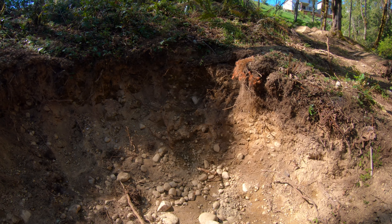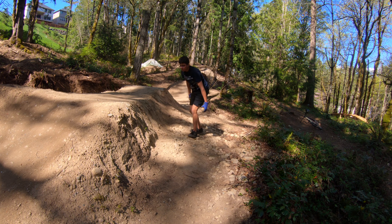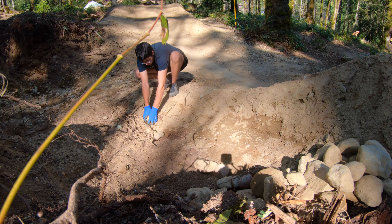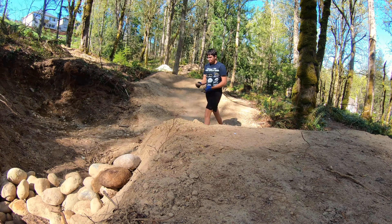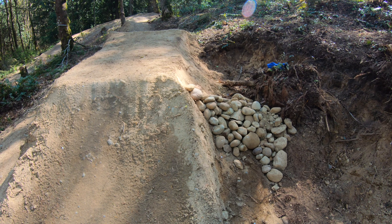I can't fully explain it right now, but you'll understand once the build is underway. To start, we're going to throw some rocks and sticks in where the lip's going to be so it can act as dirt filler. The rocks I used were all from this general area, and I didn't use them 100% for dirt filler. The main reason I actually used rocks is to preserve the look of this area and keep it looking natural.